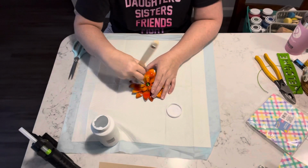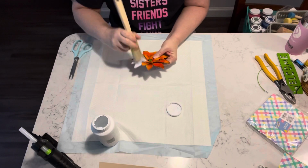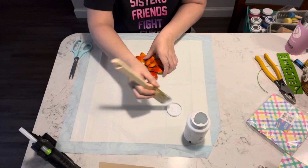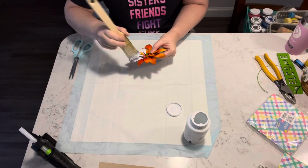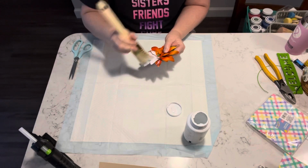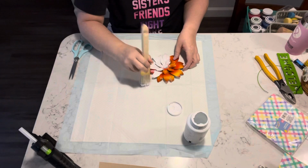Now, once I get some of the petals straightened out, I do take my white Waverly chalk paint and give it 2, or maybe it's 3, very heavy coats to cover all of the orange.